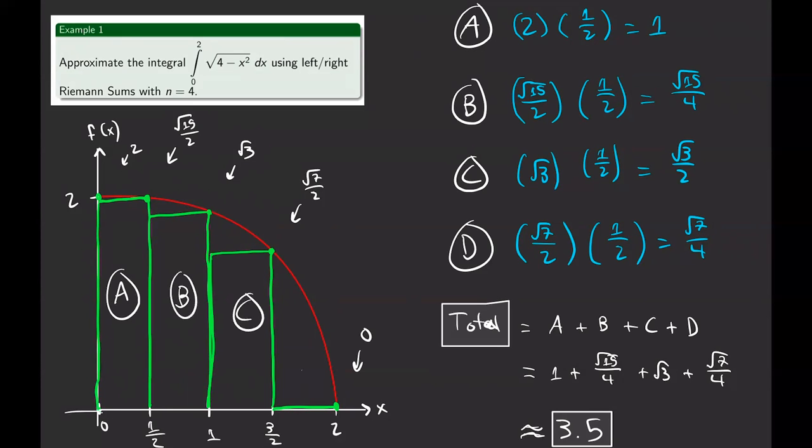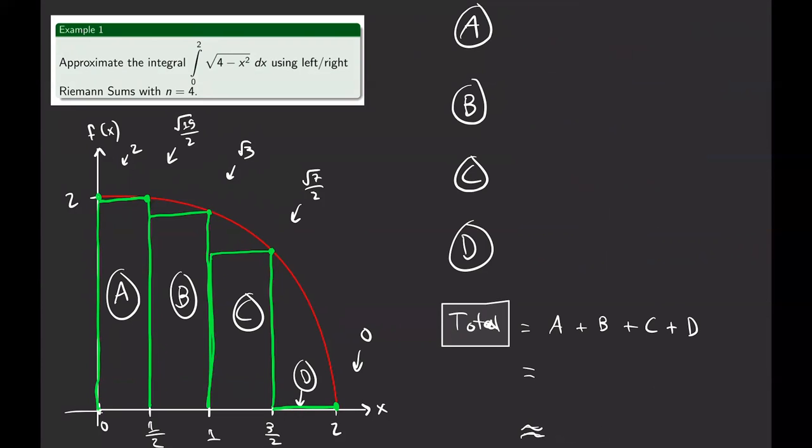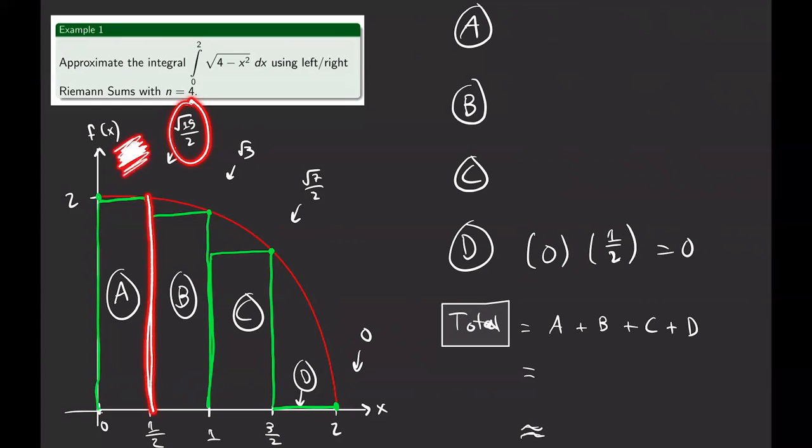Now, what I recognize here is I have an A, I have a B, I have a C, and then I technically have a D, but it's nothing. D is 0. So let's go ahead and work all these out. D is a height of 0 multiplied by the width of 1/2. That's just 0. A, let's go ahead and look at that. So the height here of A is given by this right wall, which has a height of √15/2. You'll notice I don't even care about this 2 that I'm currently covering up. I don't even care about that 2 right there.